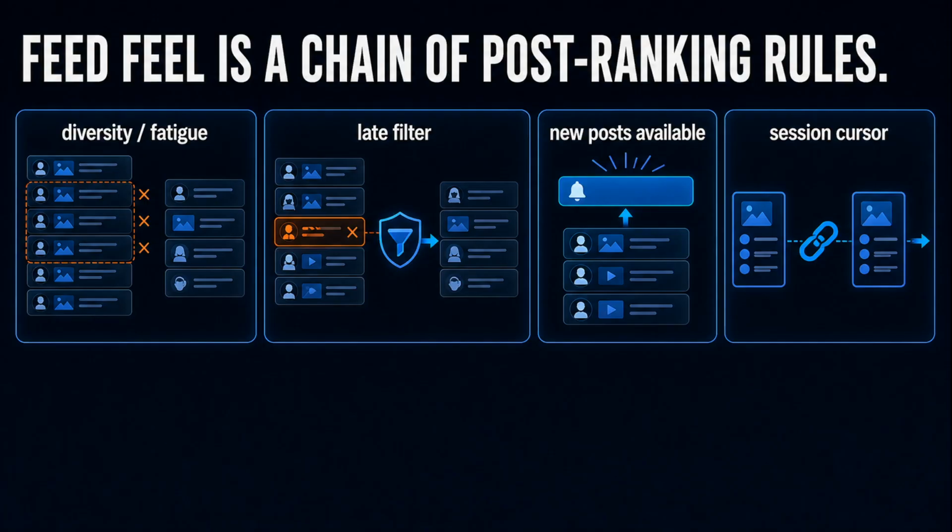Privacy and eligibility get checked twice, early at candidate generation and late at serving, the same way notification policy gates work in Chapter 8. Because cached eligibility goes stale. Real-time updates need restraint. Tell the client new posts are available and let the user refresh. Pagination needs a session cursor, not a fresh sort or page 2 reshuffles. Observability has to split. Write side for fan-out lag, read side for feed latency and ranker time.